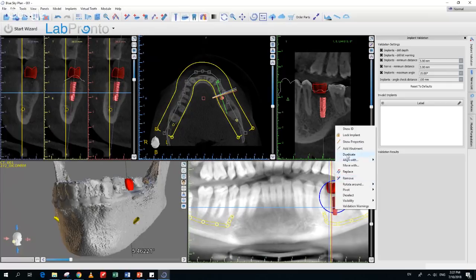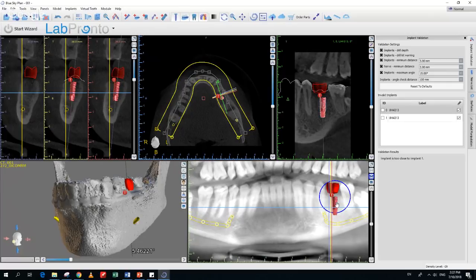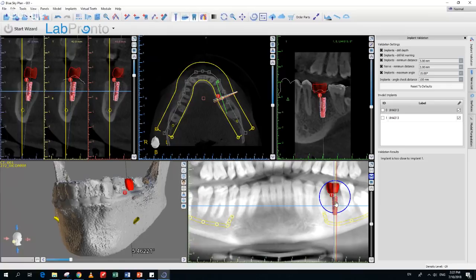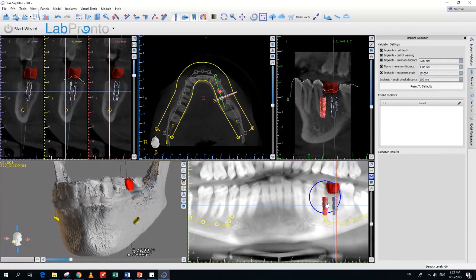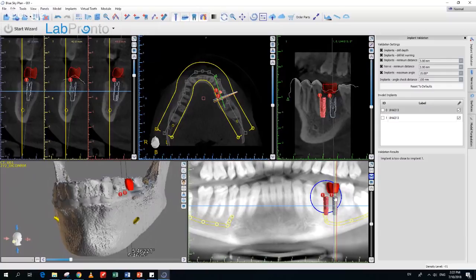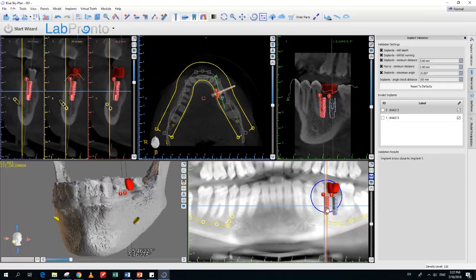So if we would duplicate this implant just for demonstration purposes, you could see that when the implants are too close together, we have that exclamation mark that appears on the implants, and we have the warning that comes up: implant is too close to implant 1. So right now we're looking at the implant that's highlighted in red, and it's saying that for this implant, it's too close to implant 1.